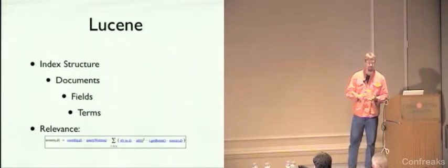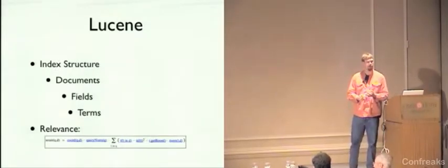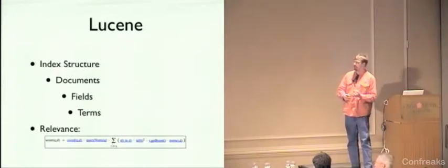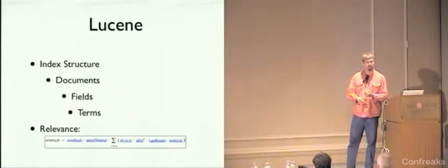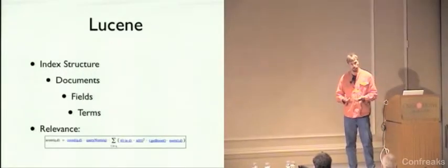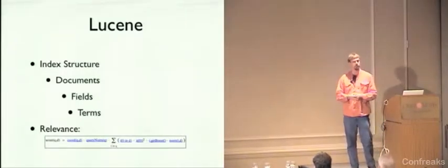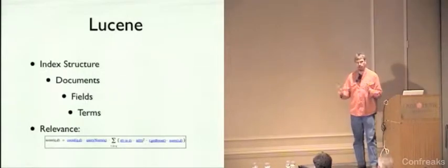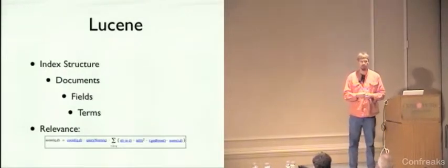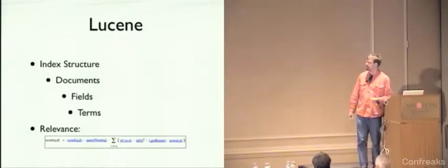It can also remove stop words, which is a search engine term, meaning words like a, and, of, and the, very common words that in most cases are senseless to search on by themselves. It can also do special things like stemming, taking the suffixes off of words and stemming them down to a root form, so search, searching, searches, searched all stem down to the same version, and you can search for any of those variations. So there's a lot of complexity, a lot of sophisticated stuff that you can build into this analysis process, and we'll take a look at how Solr deals with that analysis process.